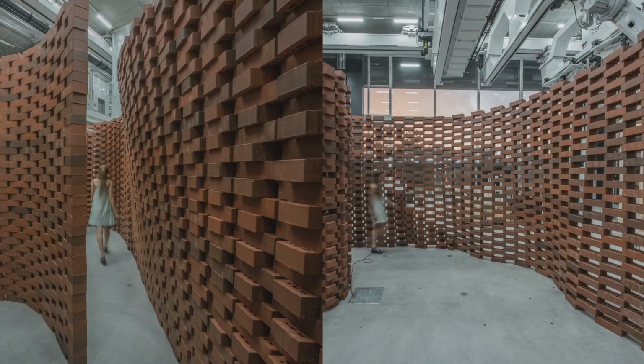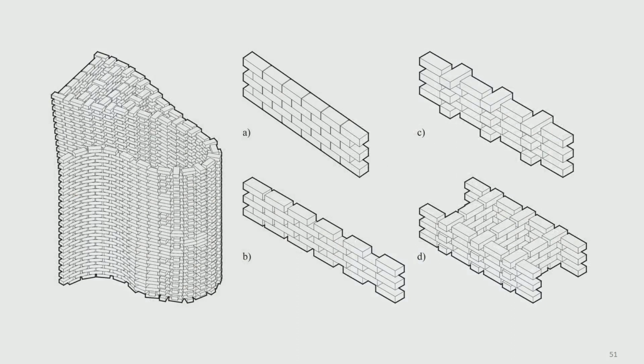So through the precision of the robots, the students got to explore both the structural limits of compact brick assemblies, as well as different possibilities that the bricks could be assembled together by varying the distances between them. And they developed a new brick bond system, which made use of a transversal brick position, and through the shifting of these transversal bricks, we could actually control the center of mass of the wall.